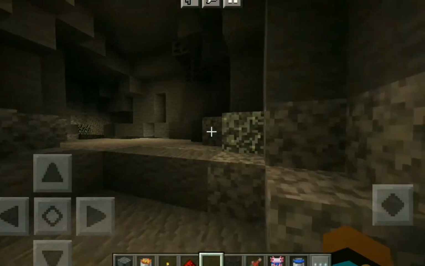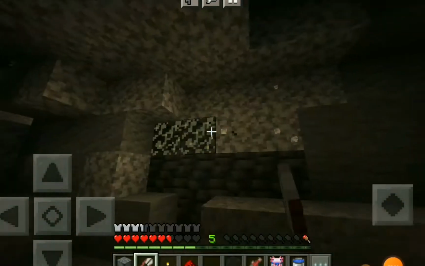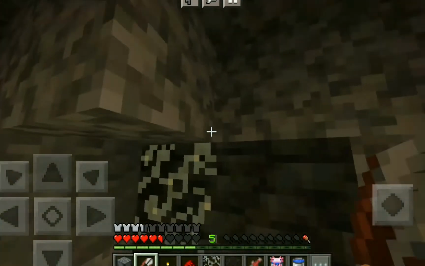Glow lichen. Glow lichen is a dim light source that you can find in caves. You can bone meal it to make it grow and harvest it using shears.